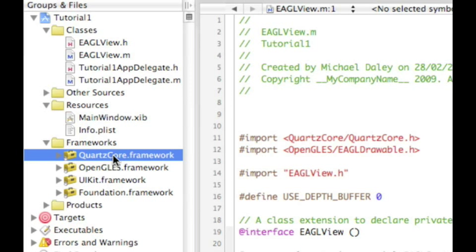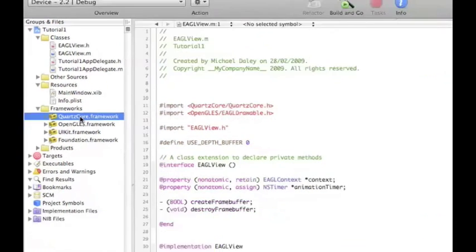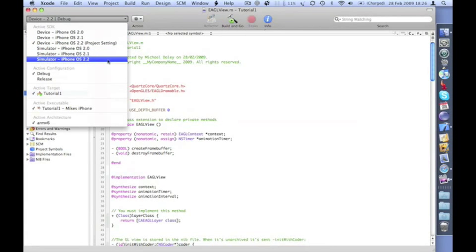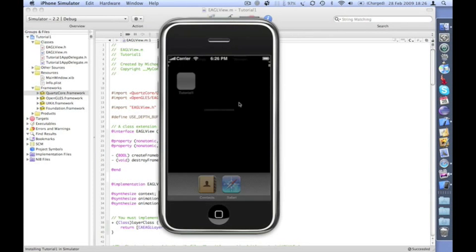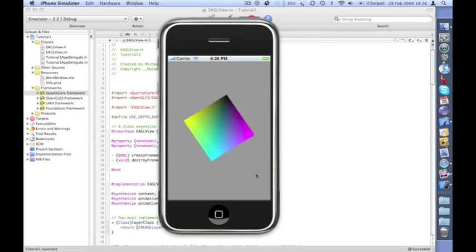So we've really got the foundations that we need now, but obviously we need to have a look and see what's in there that we can keep and what is in there that we don't need. Now, at this point, the actual application works already. So if I select simulator, because we want to run it on the simulator, and I run the application, we will see that when it comes up, it actually already does something, which is to rotate this colored cube in the middle of the screen. So the app is actually pretty much there in terms of writing things to the screen and animating them.